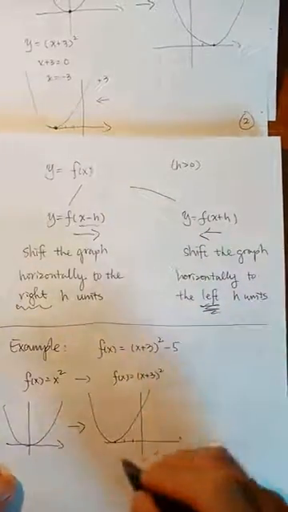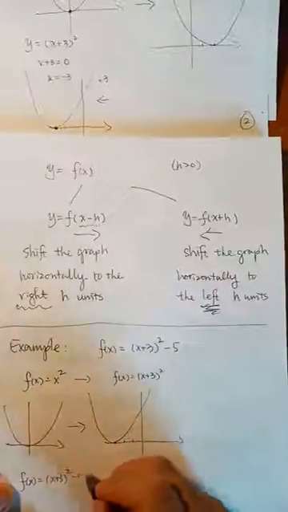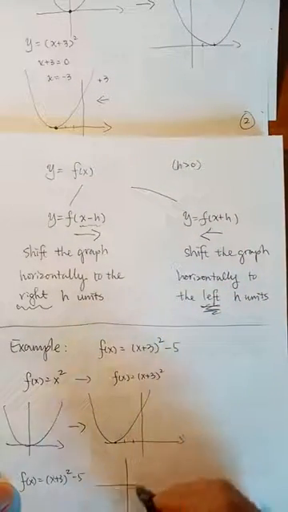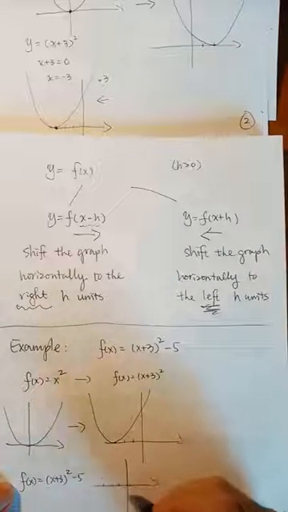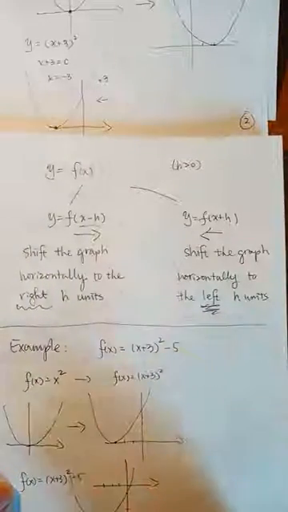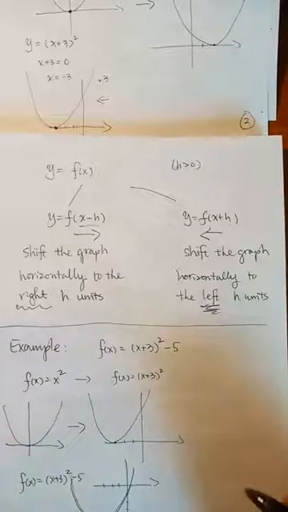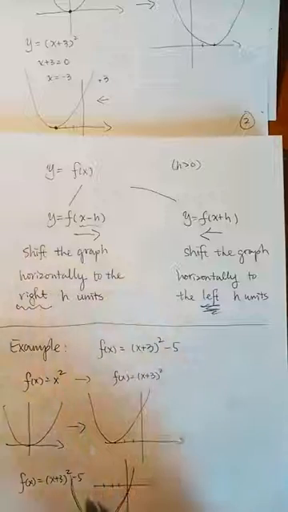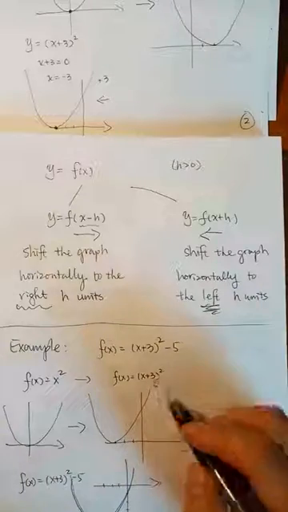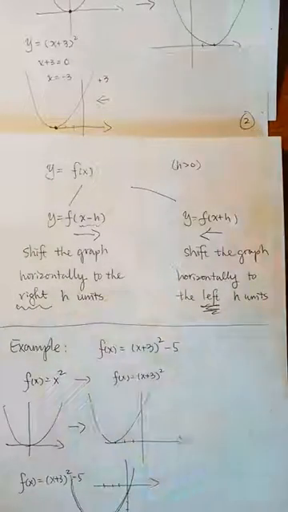And then you get f(x) equal to (x plus 3) squared minus 5. Minus 5 is a subtraction, so move vertically down 5 units. So this is 1, 2, 3, then 1, 2, 3, 4, 5. So this is the graph of the function. Here we do the horizontal first and vertical second, and you can also do the vertical first, the horizontal second. It does not matter. Eventually you will have the same graph. The middle steps may be different, but the final answer should be the same.